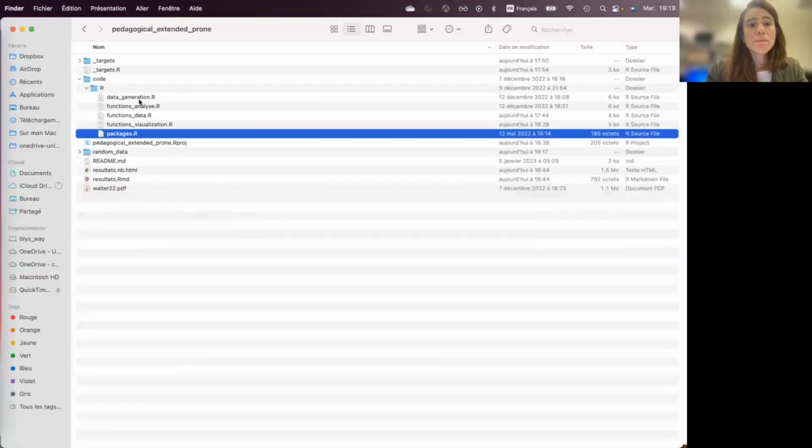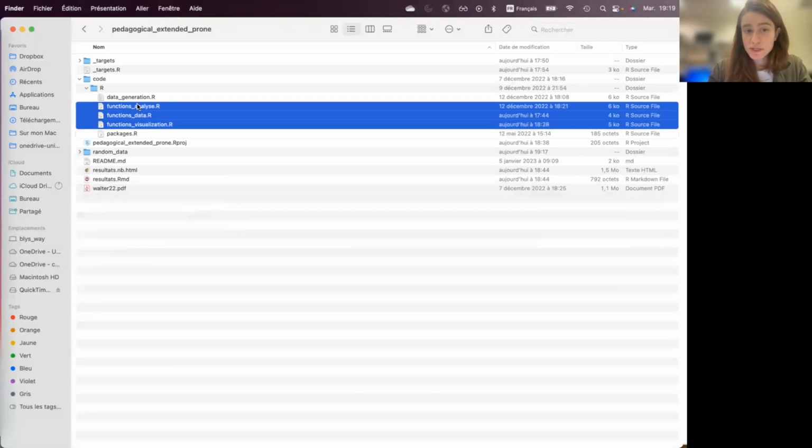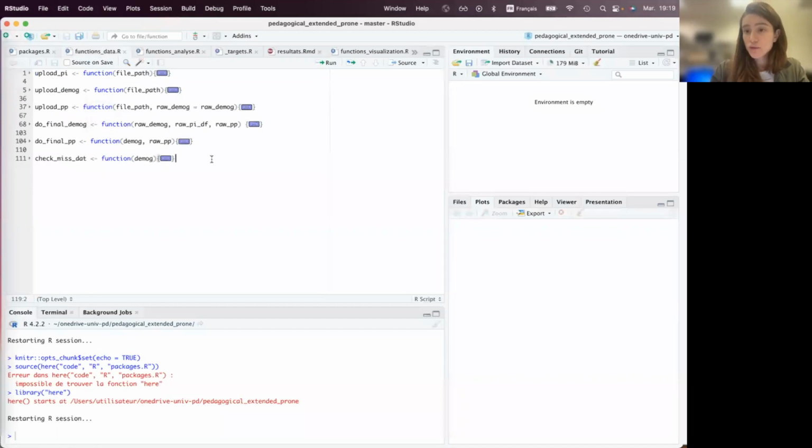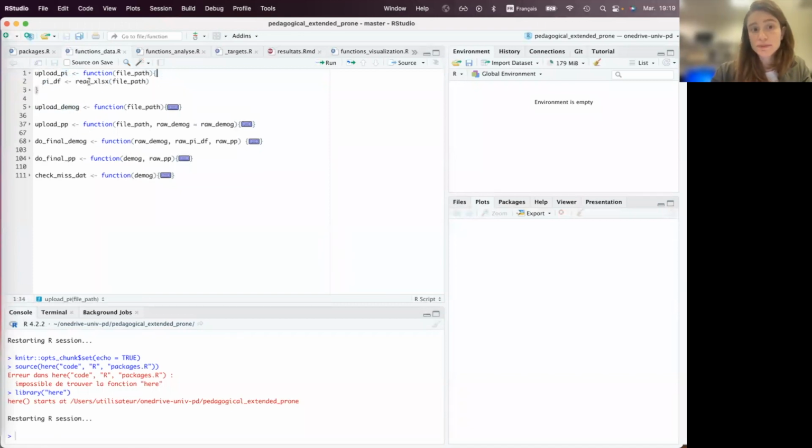Good. And then we have 3 scripts here. We have one script with all the functions which allow for the pre-processing of data. We have a function to upload the pressure injury file, a function for uploading the demographic file, and a function for uploading the prone positioning file. And you see that those functions can be very simple.